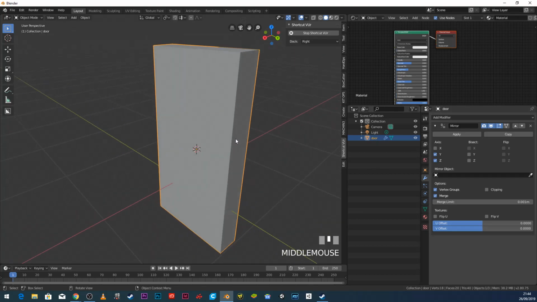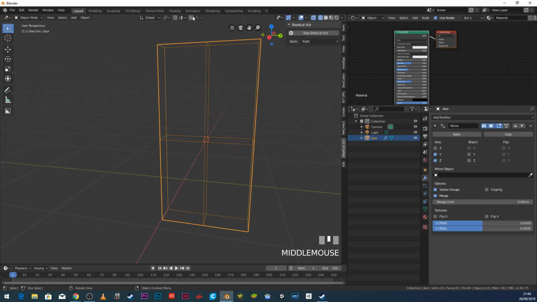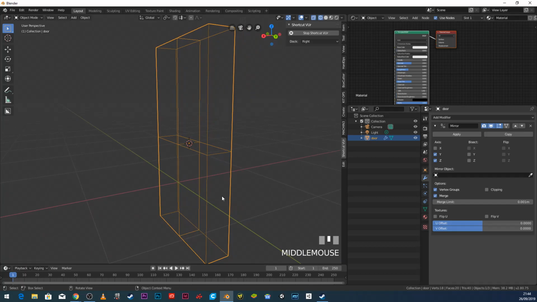So if we have a little look at this in wireframe mode, we can see that this quarter here has been duplicated across the x-axis, and it has also, actually I tell a lie there, it's not the x-axis, it's the vertical axis, which is Z, and it's also been duplicated top and bottom, which is this y-axis here, in that direction. So it's been duplicated up and across.